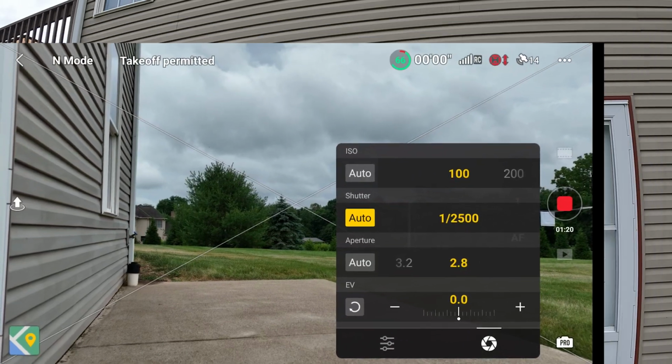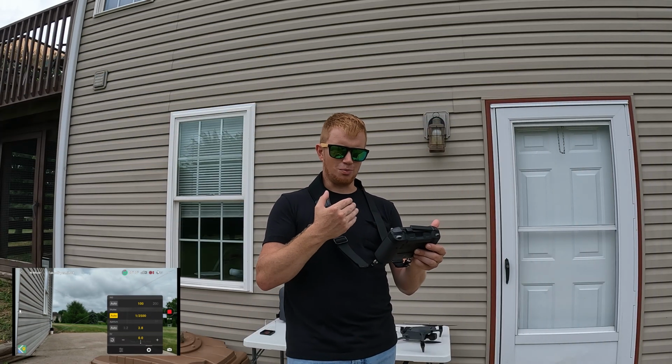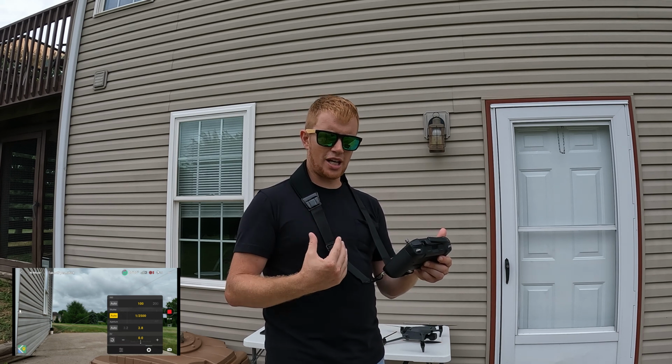Now we don't want that shutter speed. To me, shutter speed is the most important setting.